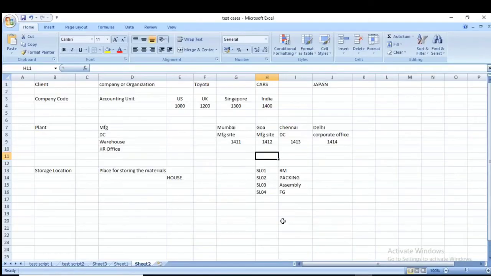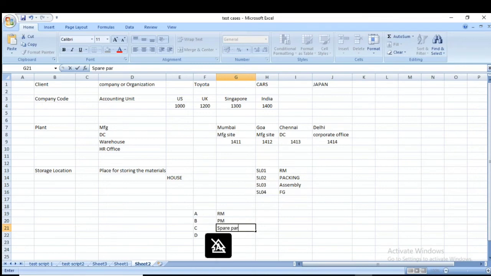In the purchasing department, let's say 4 people are there: person A, person B, person C, person D. Person A is responsible for buying only raw materials. Person B is responsible only for buying packing materials. Person C is responsible only for procuring machine spare parts.